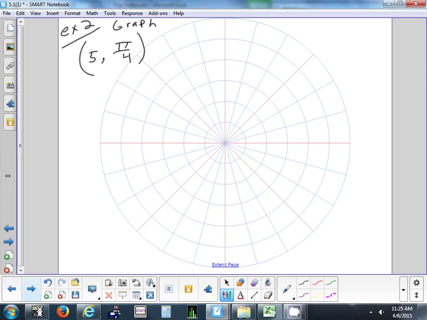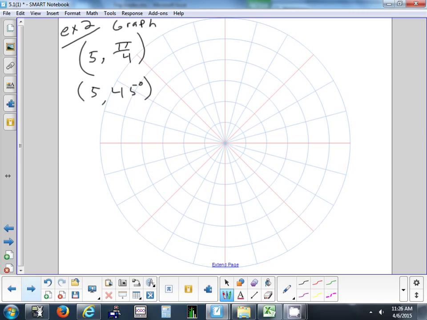Okay, let's look at the next one. What could I do first here? Switch it. Yeah, what would you switch it to? Degrees. So pi over 4, what is pi over 4 in degrees? 45. Yeah. Does everyone remember how to change to degrees if you have to? 180 is on top, and then just divide by 4. Yep. So just 180 divided by 4.